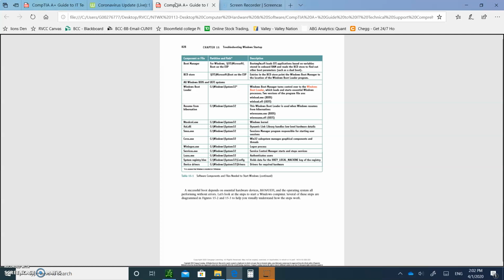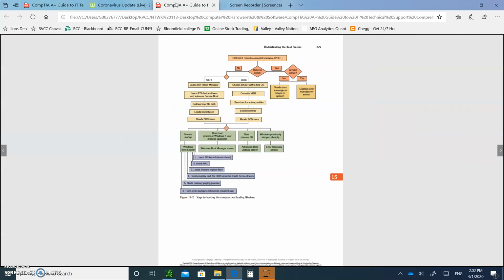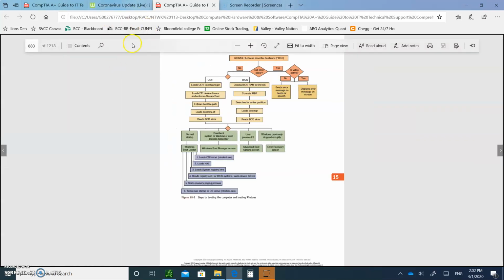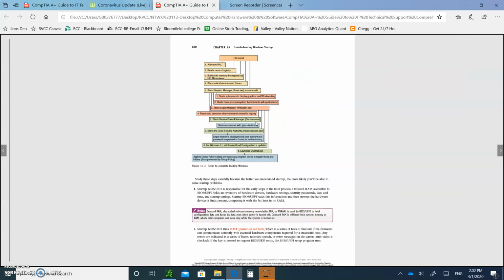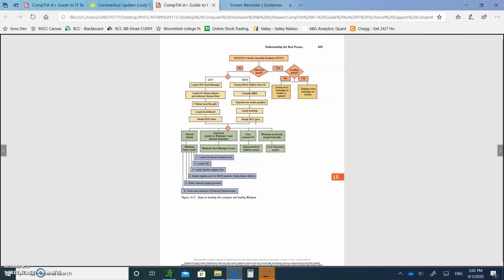So we're going to write down the numbers, one by one, on how this boot process happens. We're going to follow these two charts. It's very important. Please read them carefully, because the better you understand the startup, the more likely you'll be able to solve startup problems.